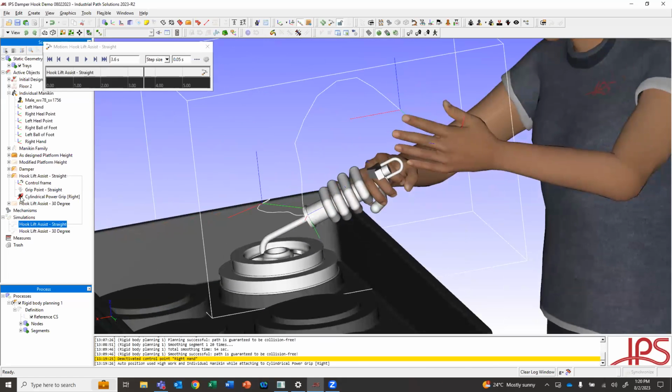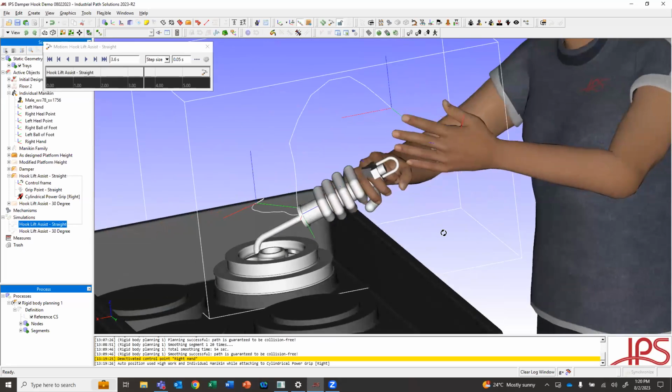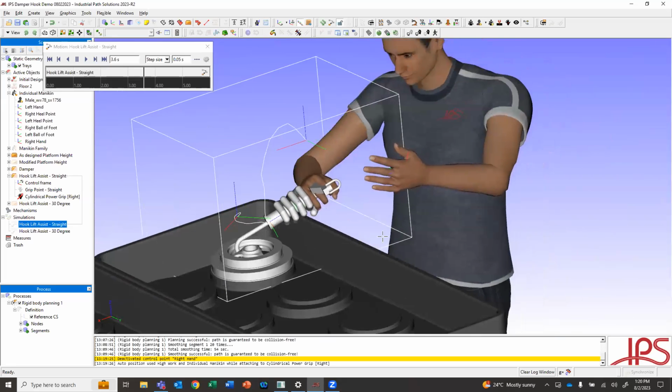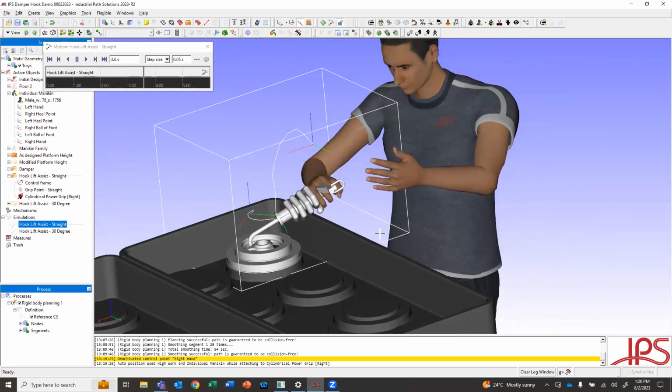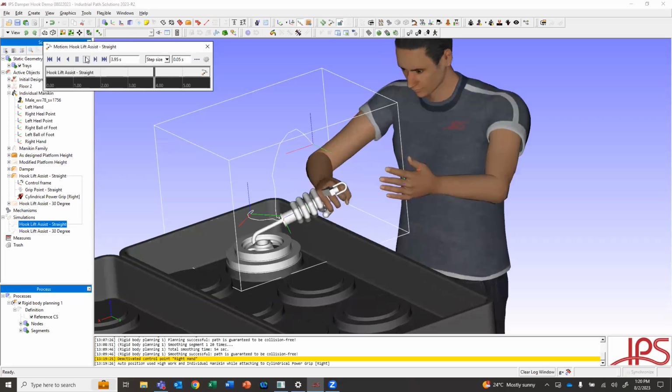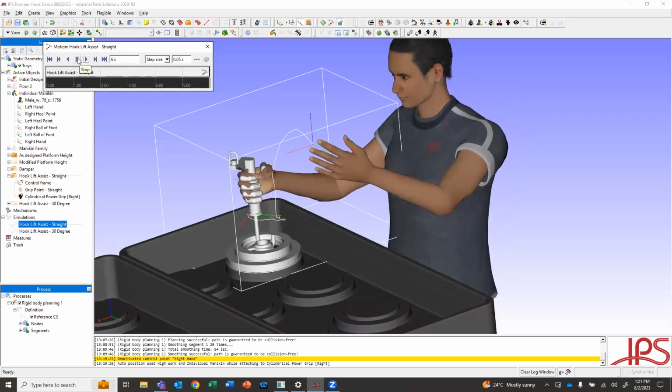You can also notice in the hierarchy here on the left that there's a line that goes through the hand. And that basically identifies that this posture is not possible with the degrees of freedom that we have set previously. So even though he can translate his hands 20 millimeters and he has that freedom to rotate around that grip point, he's unable to complete this task without a collision. This would be a really good example to identify, hey, this isn't a job that we'd be able to complete with this tool or this dunnage setup.